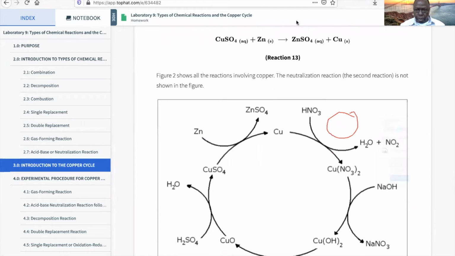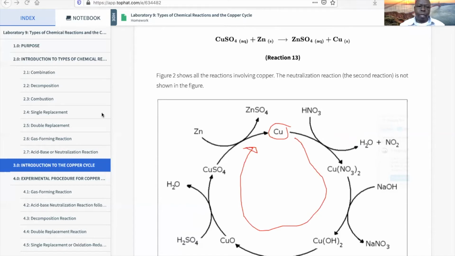For example, we start off with copper here, all right? We will take it around a circle until we come back to the same position. So we'll start with copper and end with copper. In the long run, you'll determine the mass percent of copper recovered, all right?